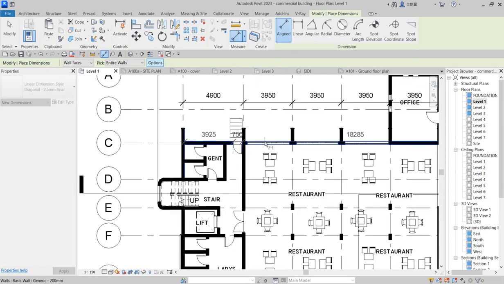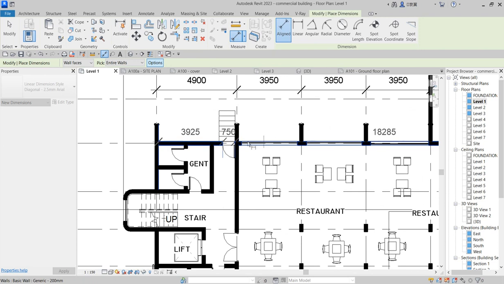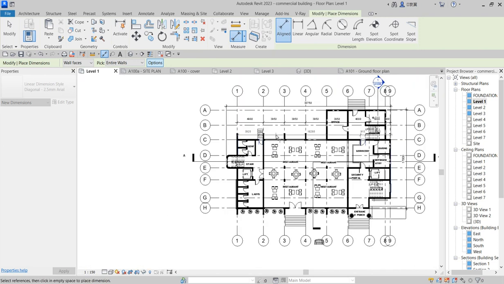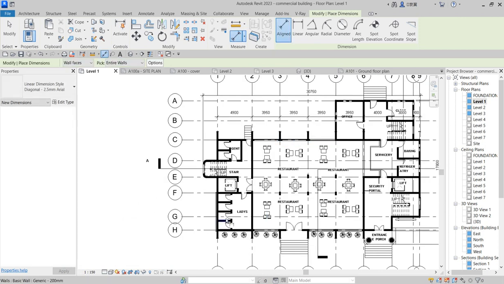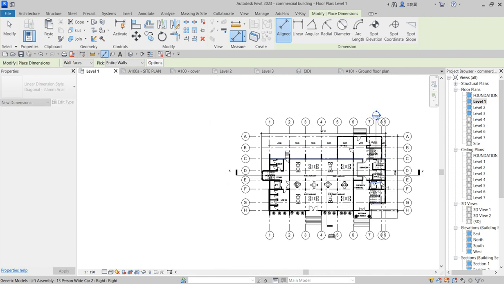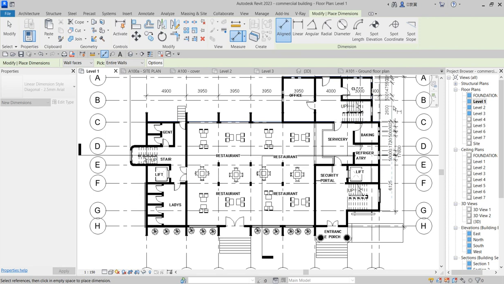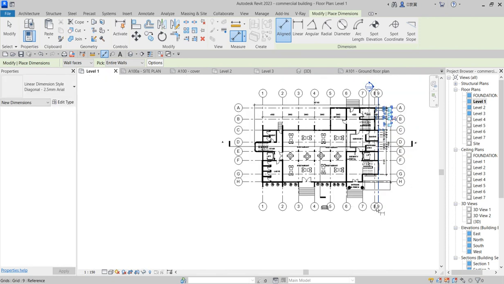Can you see? The reason why this one is not selecting is that they are not windows, they are walls, so curtain walls. So you pick them like that. Anywhere you are having a window, select them like this one, so you're able to select everything at once. So that is the formula, and it's quicker and more precise.